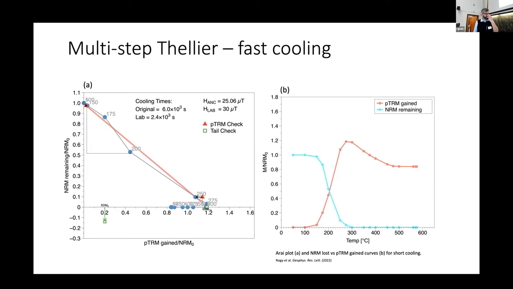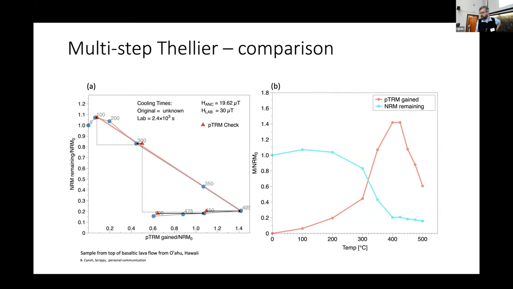Really both Arai plots exhibit some very strange features. One of them is this high temperature hook feature here. I can show you that here in green, and I highlight the cause of that in yellow at the side. The reason why this happens is because the pTRM gained between 200 and 300 degrees centigrade and the decrease in the high temperature pTRMs, which is this yellow region, is going to cause the hook to appear.